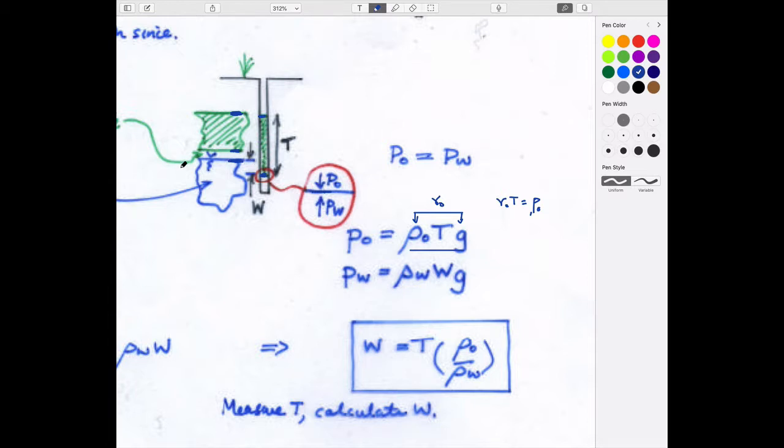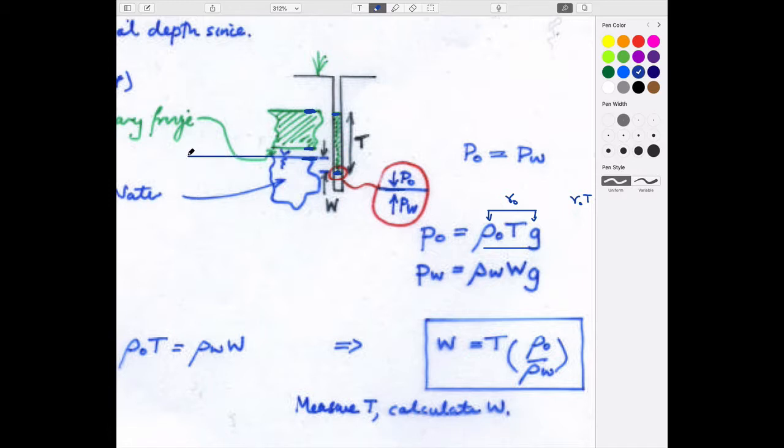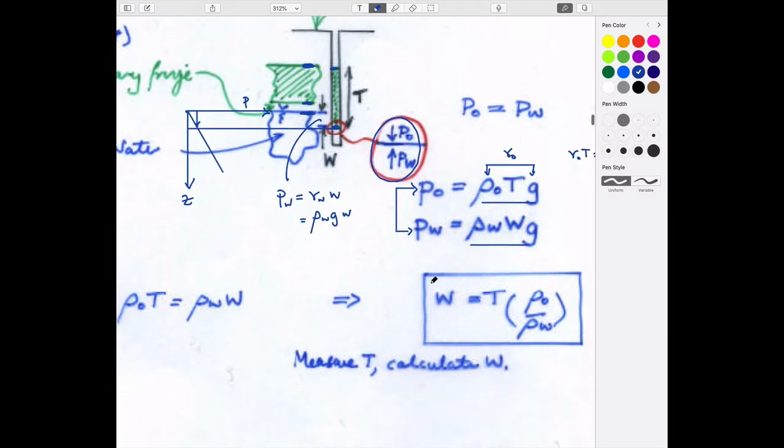And so what we could do is draw a pressure versus depth behavior that looks like this. This is pressure, this is depth, this is 0 at this point here. And so if we want to get the pressure at any other particular point here, the pressure in the water is just going to be the unit weight of the water times the height W, which is rho W, gravity, and W, which is exactly the same as this. They have to be equivalent to each other. And so if we make them equivalent to each other and rearrange it, we end up with the term in the box.